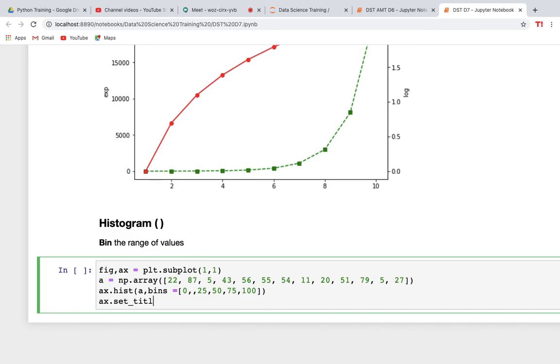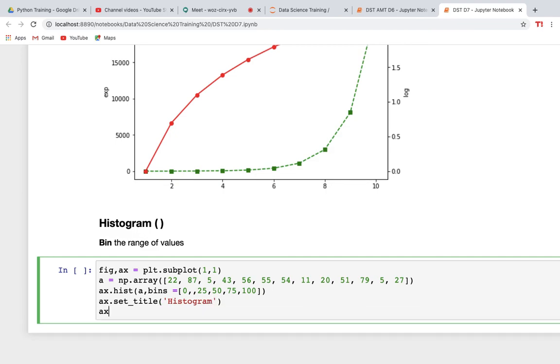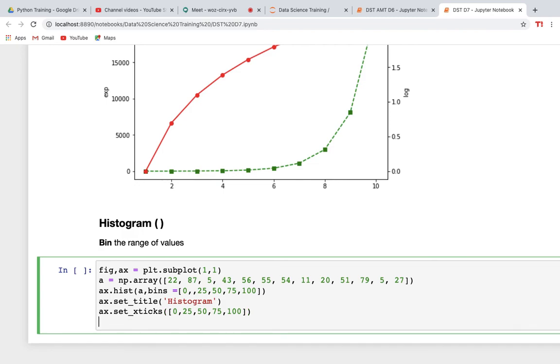So I'll set my title and write it as histogram. Now, since we know the settings of the x and all these, I'll set it as 0, 25, 50, 75, in a similar way as I've given my bins, right?